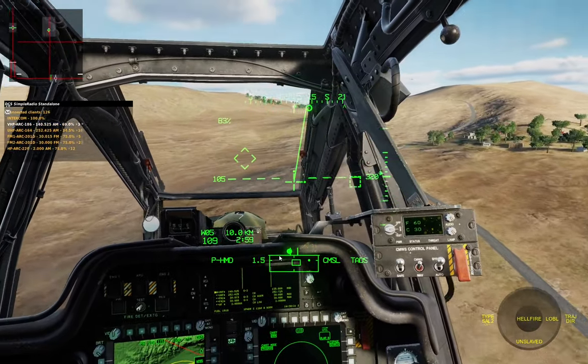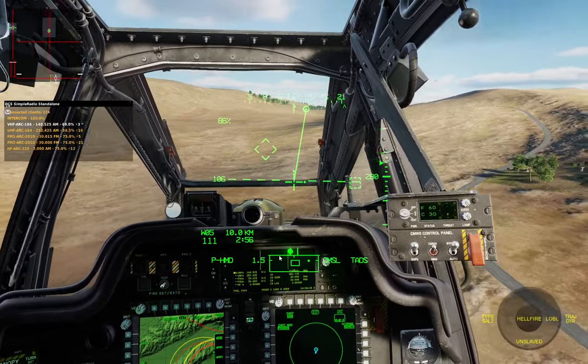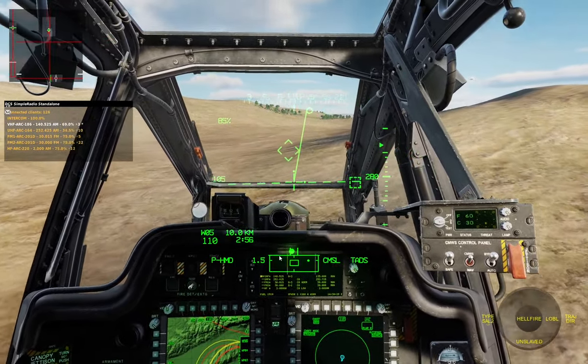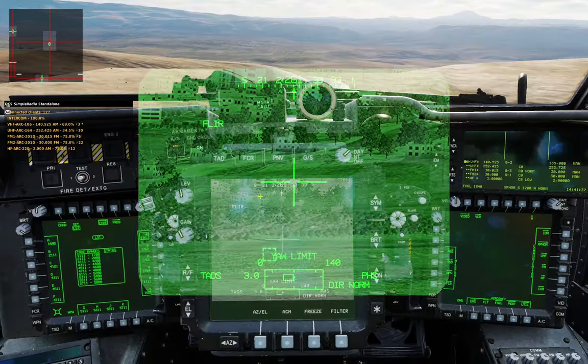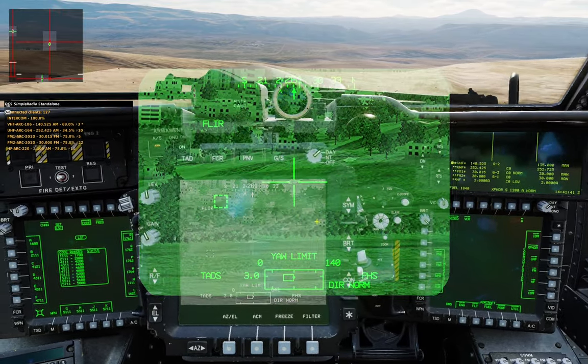Sioux flight, I've got eyes on three main battle tanks, a fuel truck, and a BMP. Just get sensors on, and then we'll start delegating targets. Overlord, shoot through. Tally Sparkle. Two Sparkle.